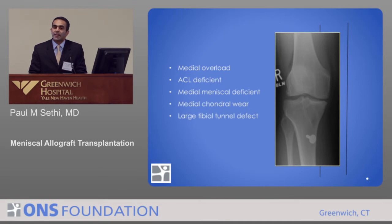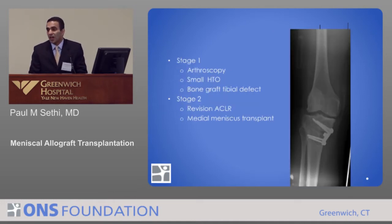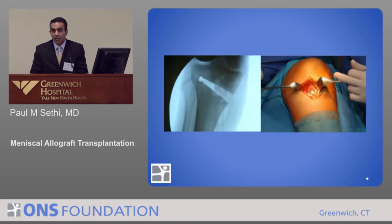The last component is alignment — the knock-kneedness or bow-leggedness of the knee. If the meniscus is missing and the knee joint has gotten too close together — not so far that you need a knee replacement, but too close to do the biologic procedures — we'll do what's called an osteotomy, a cutting of the leg. Dr. Cavanaugh will remember this as a Coventry osteotomy — he did these as a resident and at the Mayo Clinic. They fell out of favor for a bit and are still more popular in Europe. In the 40- and 50-year-old patient who wants to remain highly active, this is a reasonable operation, and now we've got it down to a very small, minimal incision.